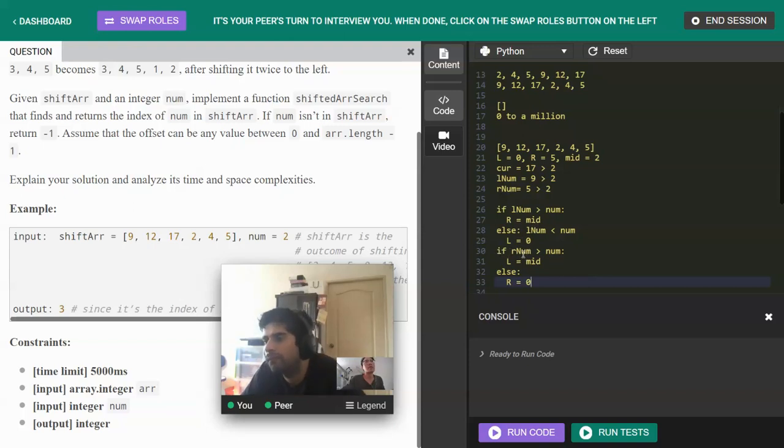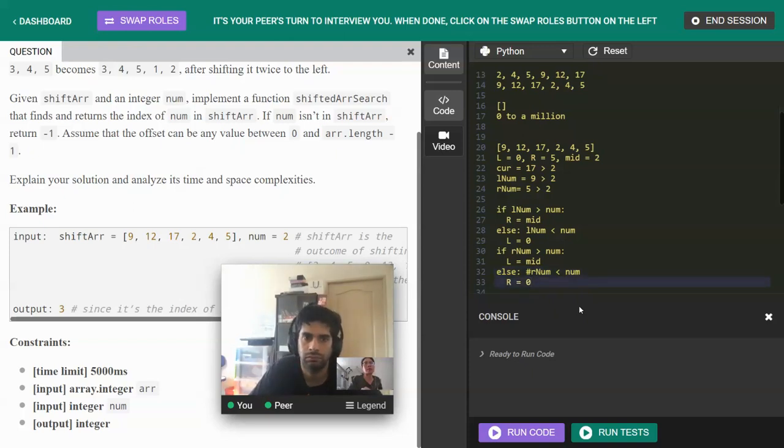So if the right number is greater than num, and I know that's on the right hand side, so the left is equal to the mid. Okay. Otherwise means the right number is less than num.